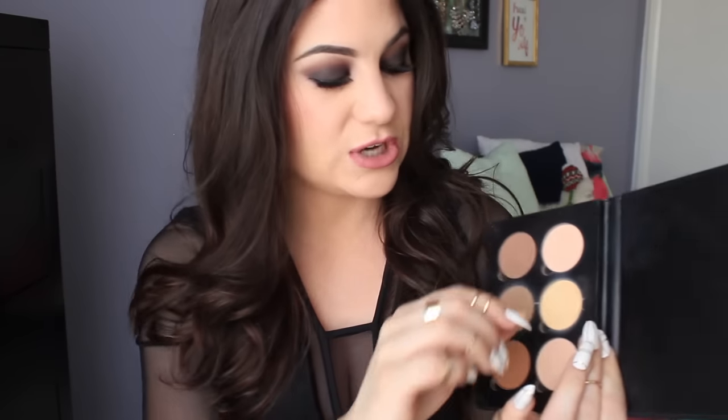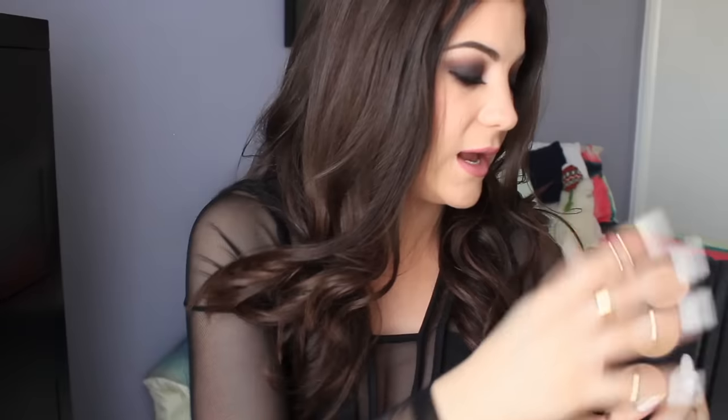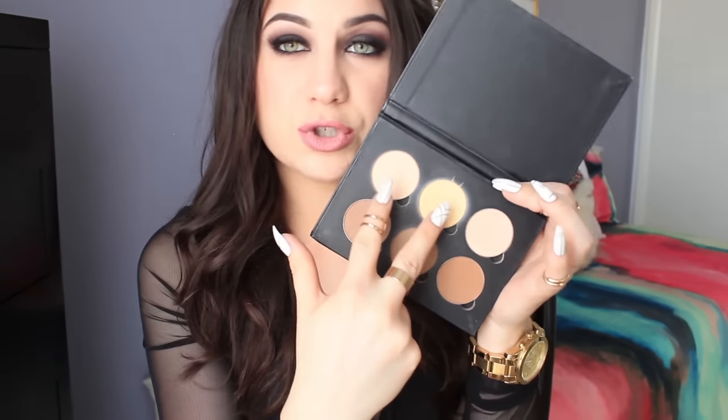After setting my face, I move on to contouring. The first part of the year I used the Anastasia Contour Kit like crazy. Then the Kat Von D Shade and Light Palette came along and stole my heart — I rarely use the Anastasia Contour Kit anymore. But both are definitely worth mentioning. In the Anastasia Contour Kit, Fawn is one of my favorites — a great contour powder for fair skin. I also really like the Vanilla highlighting shade for setting under eyes, and Banana, which is really good too. I also love the shimmery highlight shade, which actually shows up on fair skin — at the beginning of the year I wasn't into highlighting because nothing would show up, but this one is gorgeous.